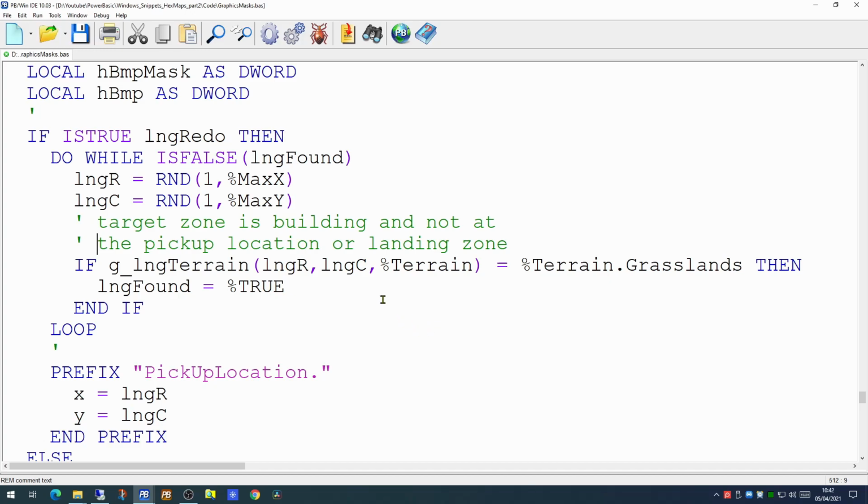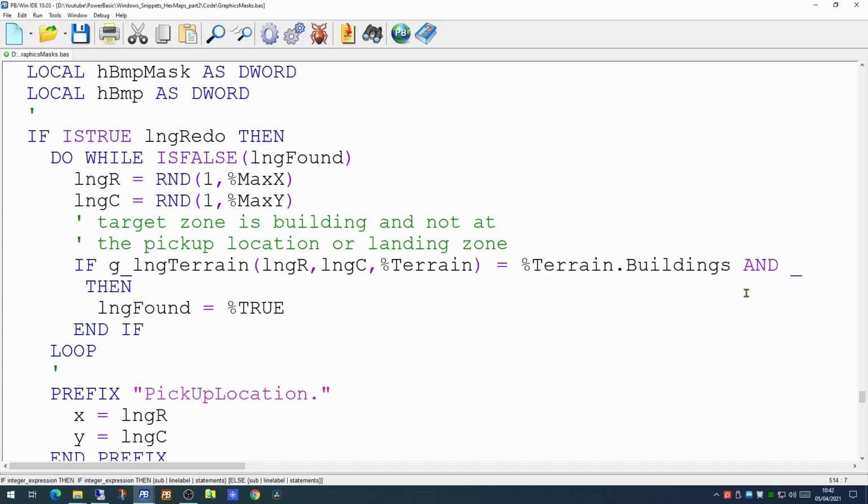So the first thing to do is to test to see if it matches a building. So we'll just amend this terrain grasslands and make it terrain buildings. And in addition, we want to make sure it's not the pickup location or the target zone.